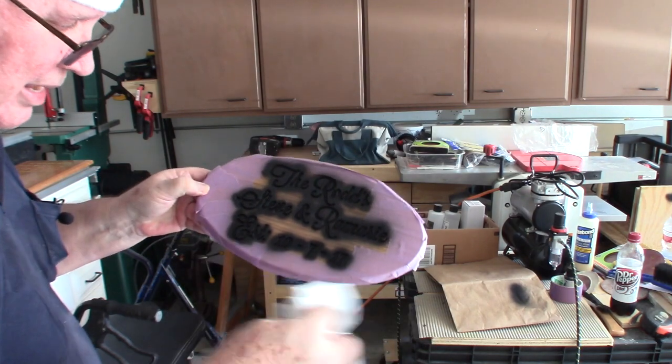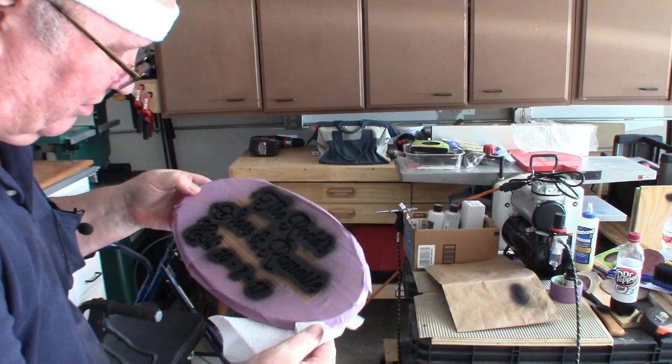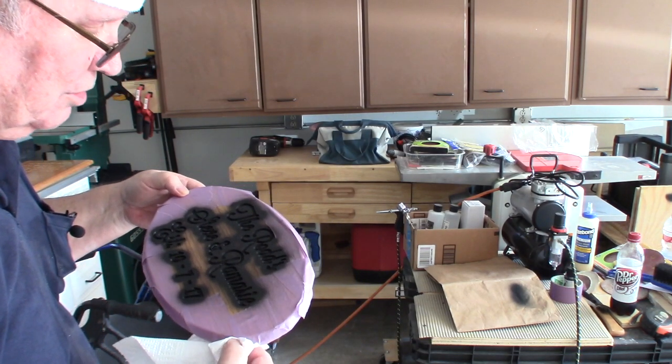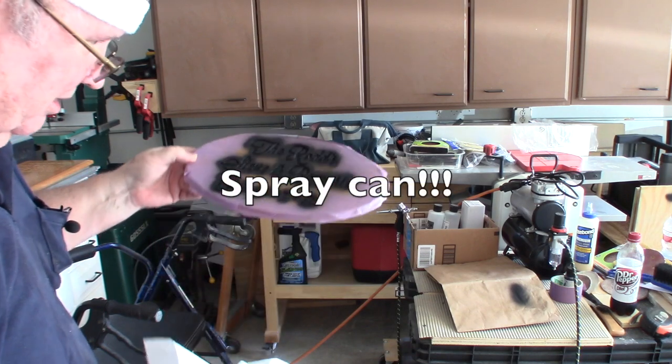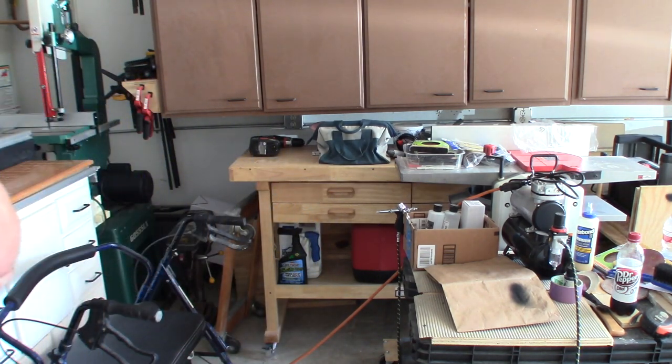Now, when this is all dried, I'll come back and sand all this overspray off and leave the black down in the lettering. You've seen me do that before. But instead of using an aerosol spray gun, I use my little compressor here. So I'm going to set this over here and just let it dry.